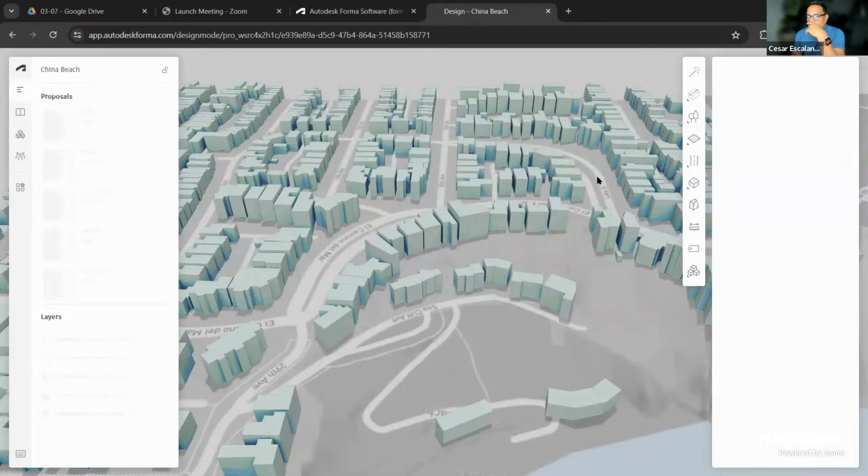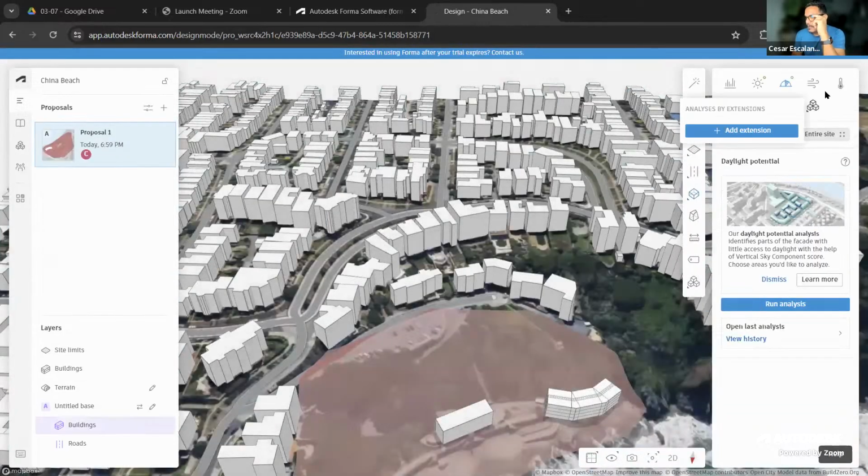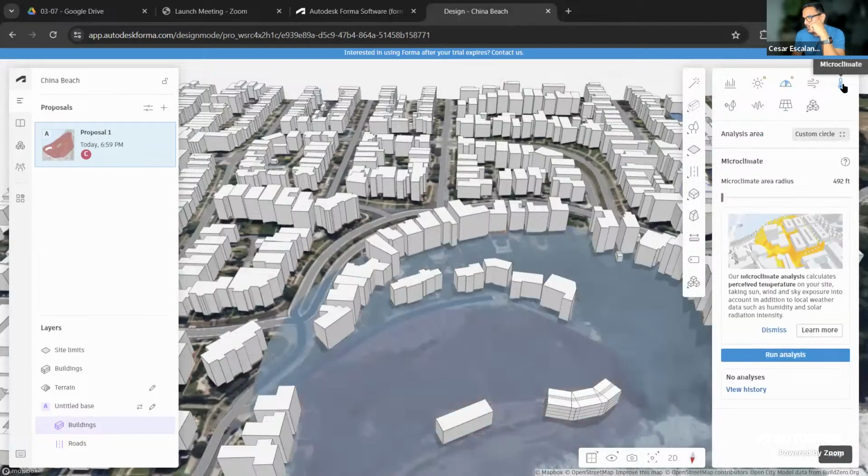All right, but for you guys, I think one that you may like is the wind and the microclimate. Let's start with the microclimate one. This one makes a prediction of the temperature at the ground level based on a combination of the sun, wind, and sky exposure.